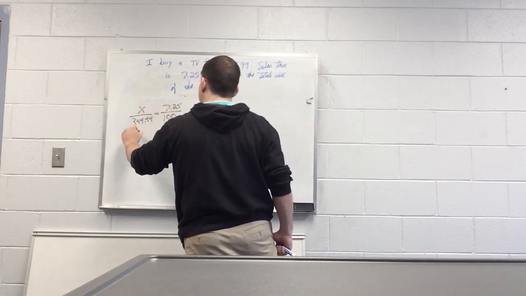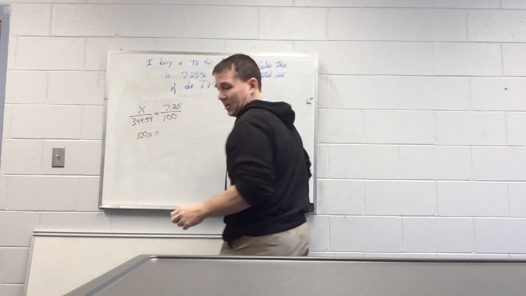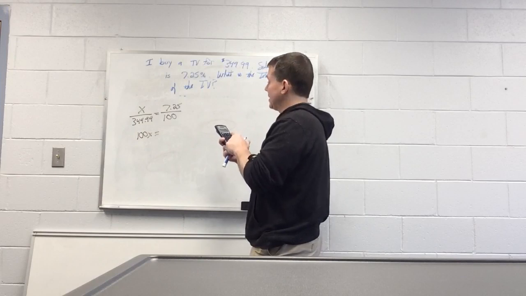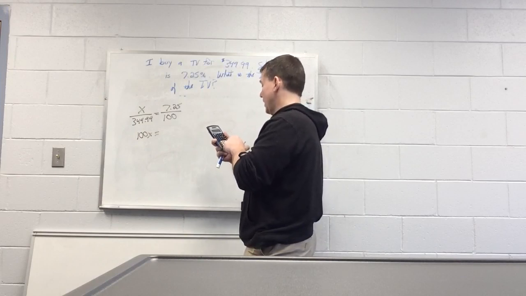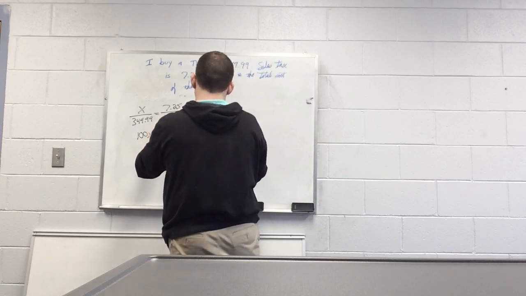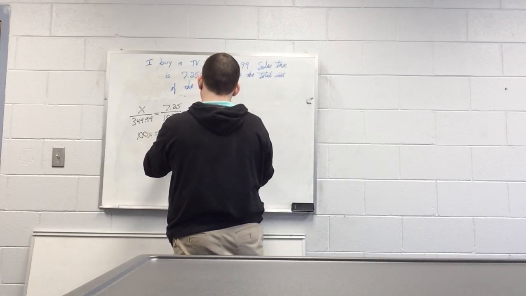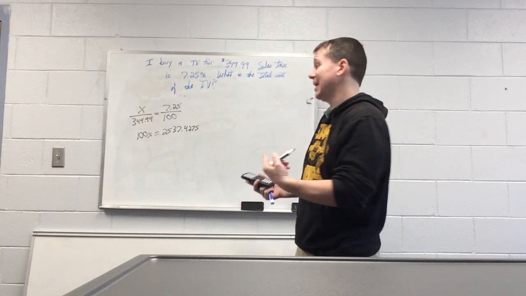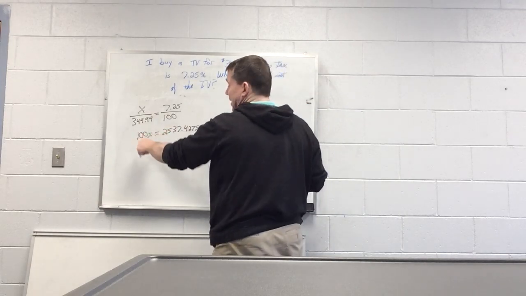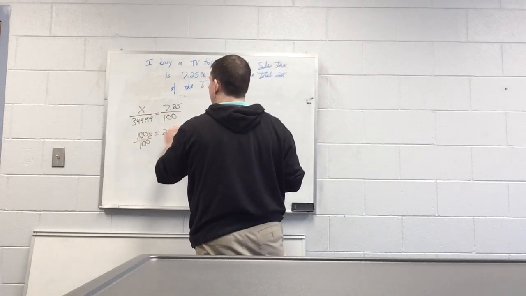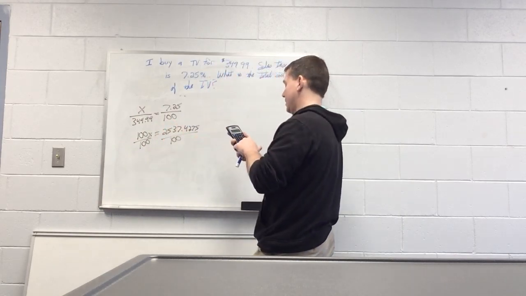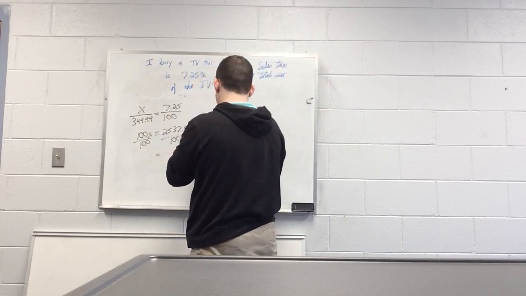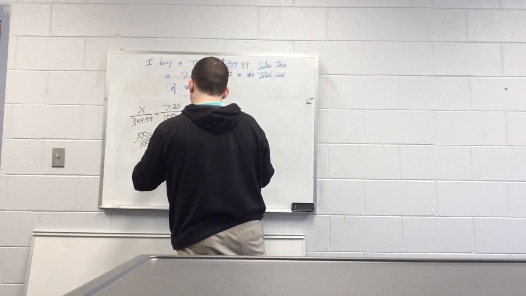Cross multiply, X times 100 is 100X, equals, calculator says, $349.99 times 7.25 equals 2537.4275. And I'm aware this is going to be rounded, but just so you can see exactly what your calculator should be saying, we'll deal with the rounding after. Now to get the X by itself, I divide by 100, and I get, I only divided by 10, so bear with me 1 second. There we go.